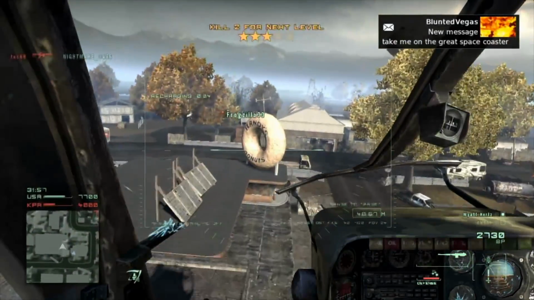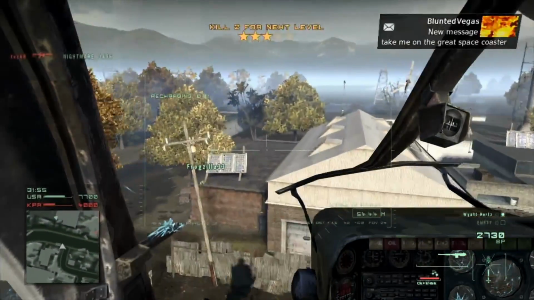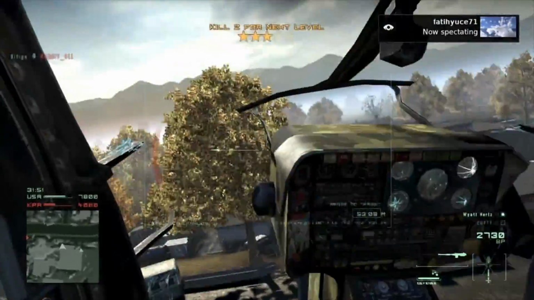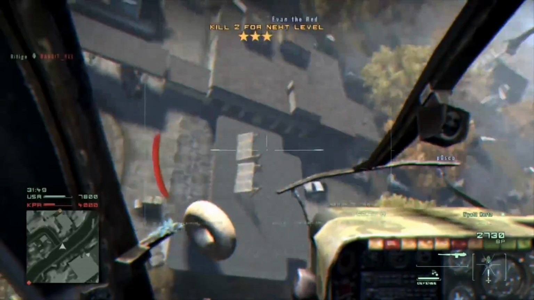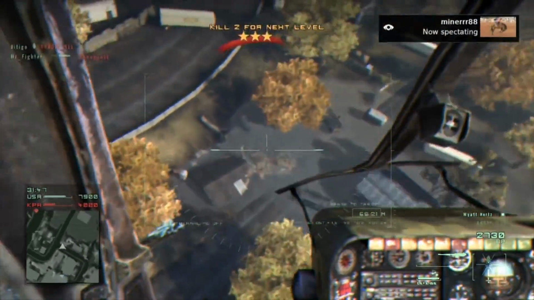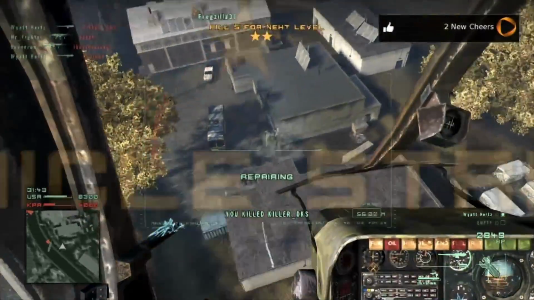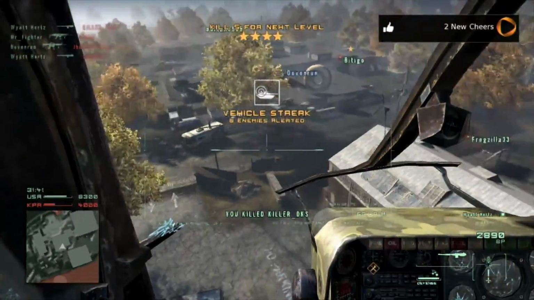So, Vegas. And right here, making it the great space coaster it should be. Styling and profiling, doing a little fish hook tail spin on the windmill. Whatever you want to call it. And then right back to work on the team. Get some repairs. Always good to see repairs come in when you hit that 4th threat level.